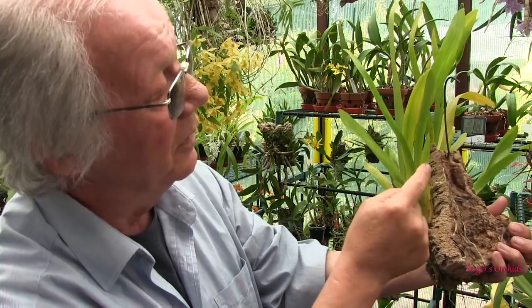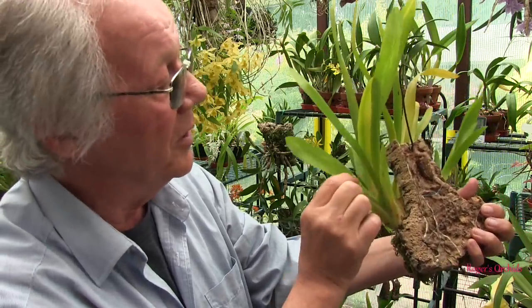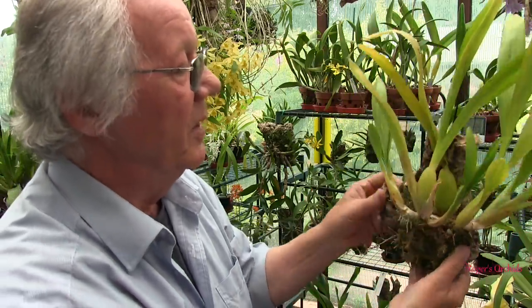Yeah? The little tiny bract type leaves are followed by a pair of leaves, and there's always a bigger one on one side than the other, and that's the one where the spike is highly likely to come out. So coming over here, this bulb isn't mature enough to be thinking about a spike.